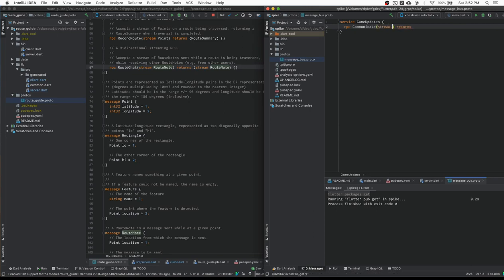So we take a stream of client update, let's just say, and it returns a stream of, it's supposed to be like this, a game update, right? And now it's telling us that those don't exist. So we have to create the message client update and the message game update. Okay, and I just want to basically get to the point where we generate something, and then we'll take a break.